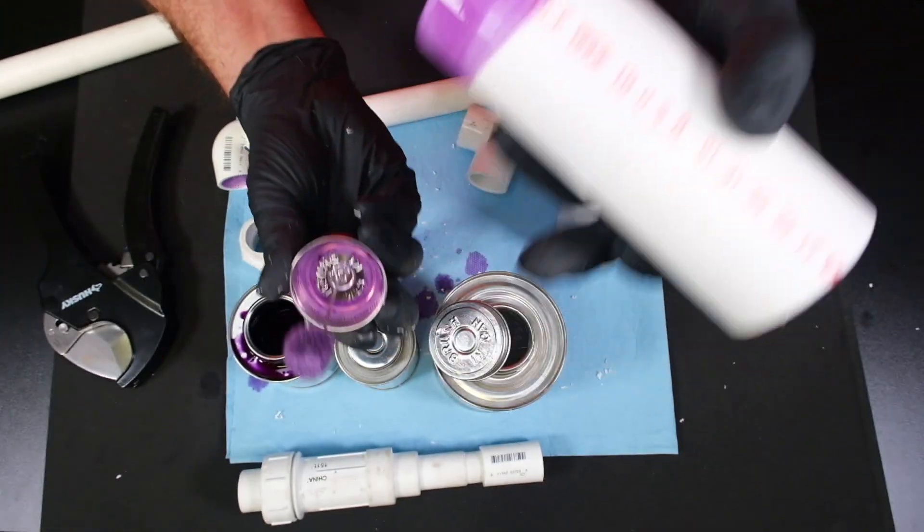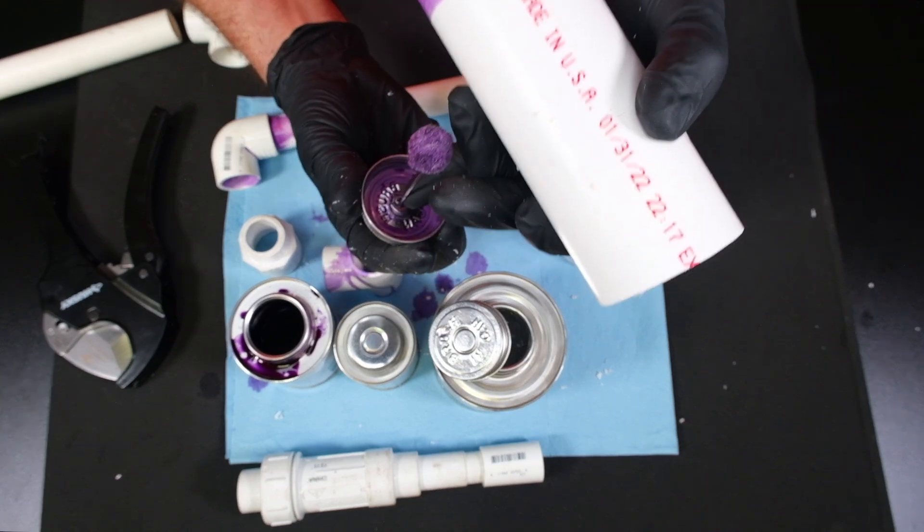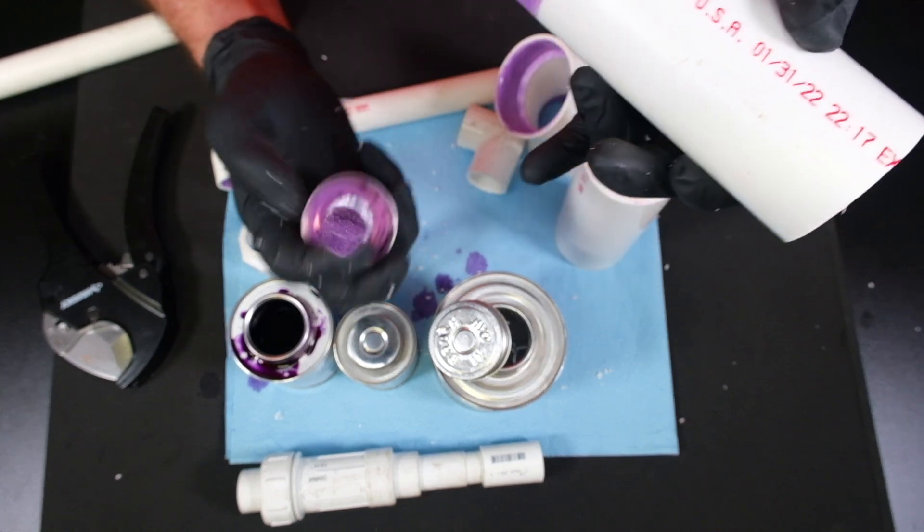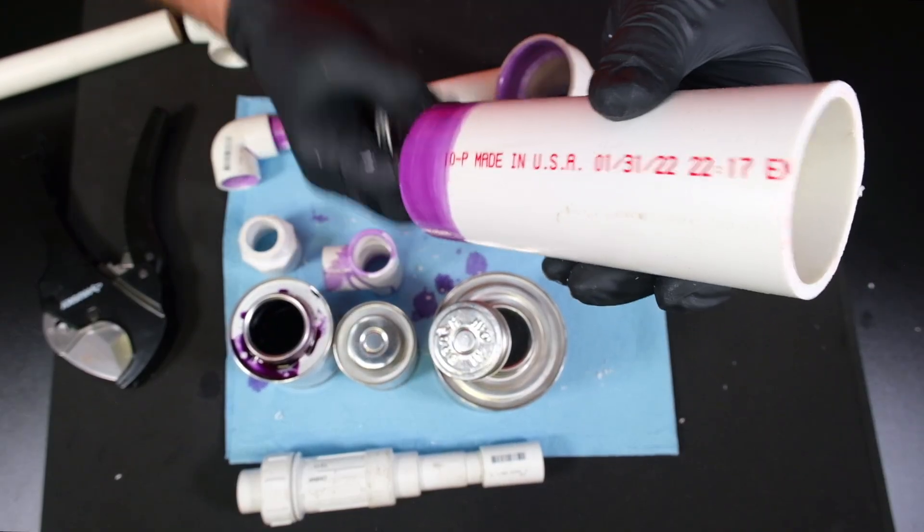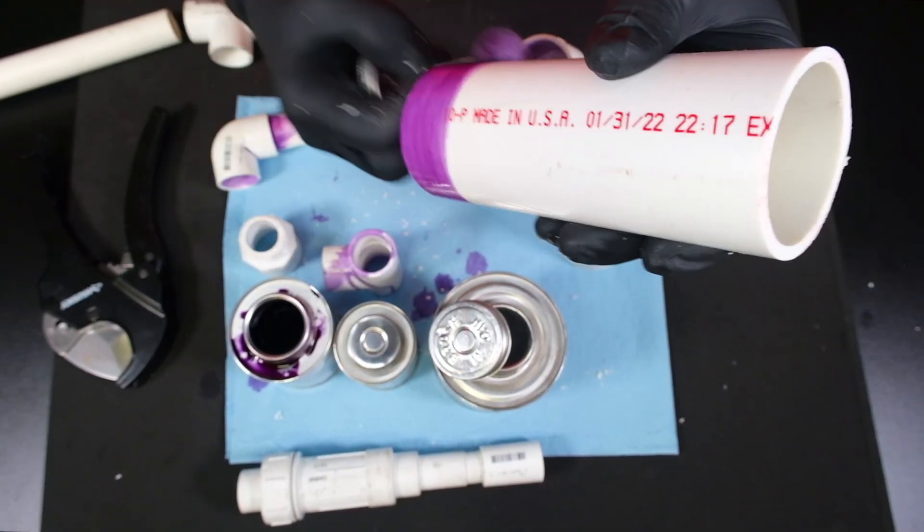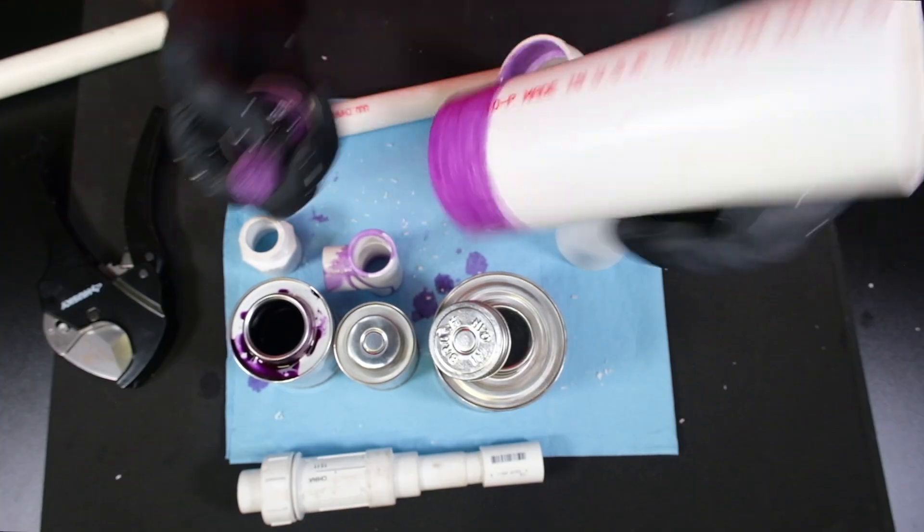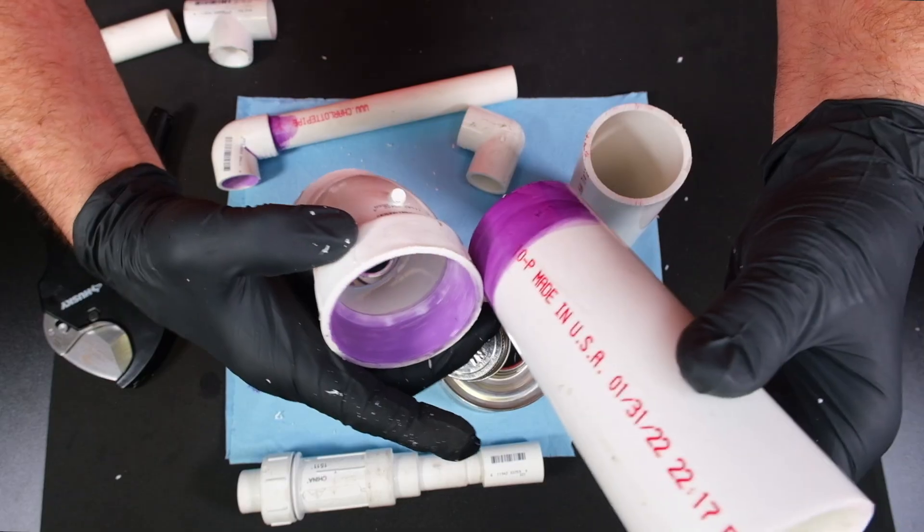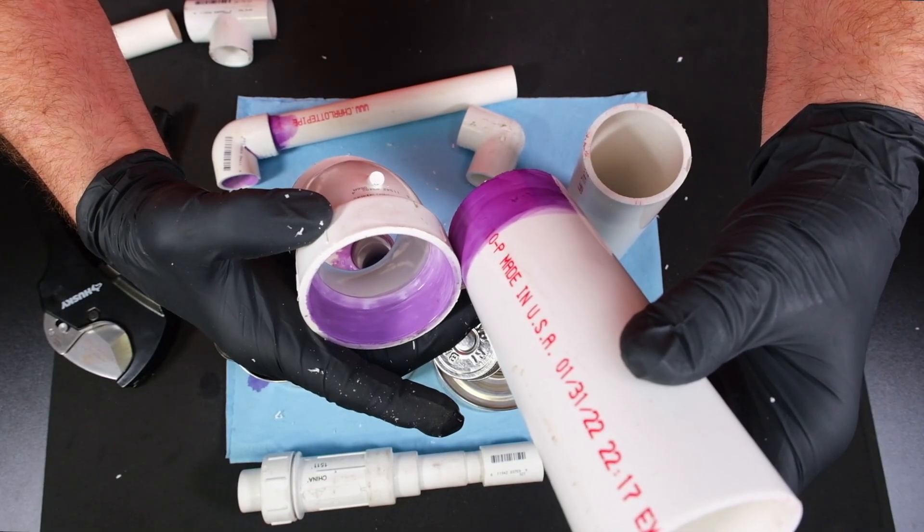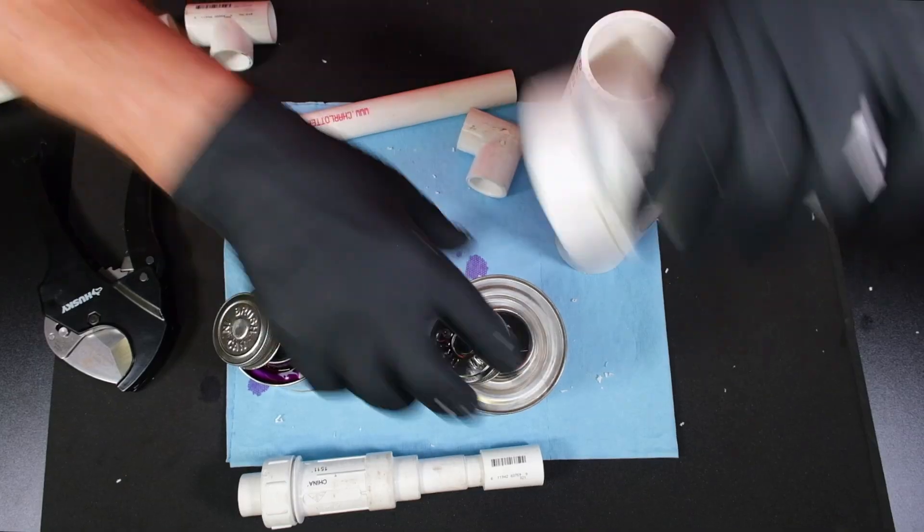This is just soldered in the top of the cap. I see guys break these brushes off all the time. If you'll just put two fingers around it like that and get used to holding it that way, you'll never break that brush off. That's what a good primer fitting looks like. And if you'll notice, it's going to be exposed just about a quarter inch above my fitting. We've got a good primer fitting there.